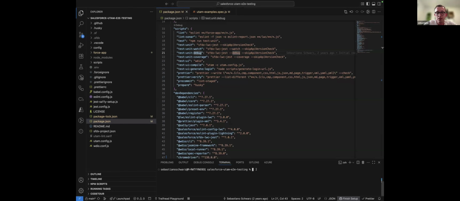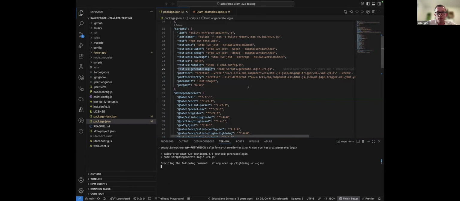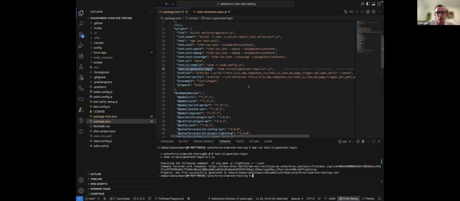So if we do that, we would first, of course, go for the login part, and do this like so. Let me just increase this a bit, which should ideally provide us with the just mentioned env file containing your authentication details.